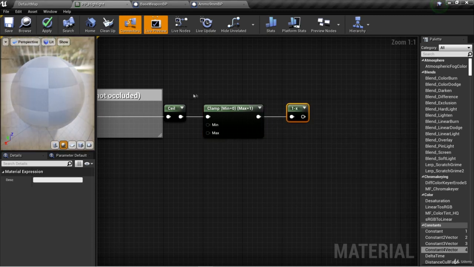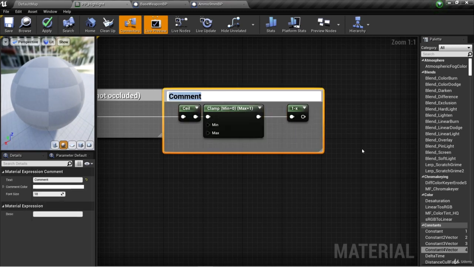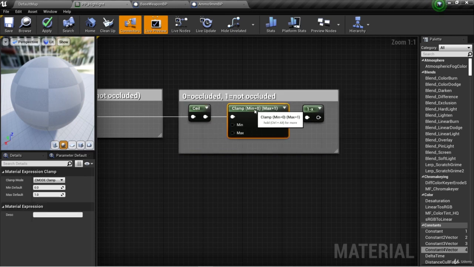And so we can go ahead and give this a comment, and we can say 0 is occluded, 1 is not occluded. So essentially, we'll have a 0 on pixels where the object is behind another object, and we'll have a 1 for pixels where the object is not covered.